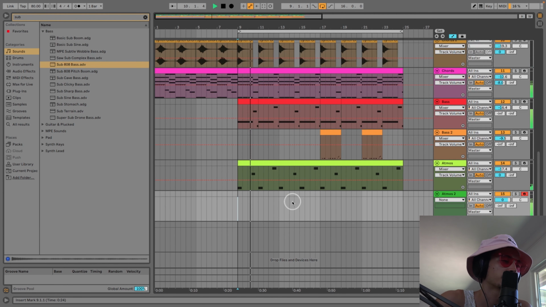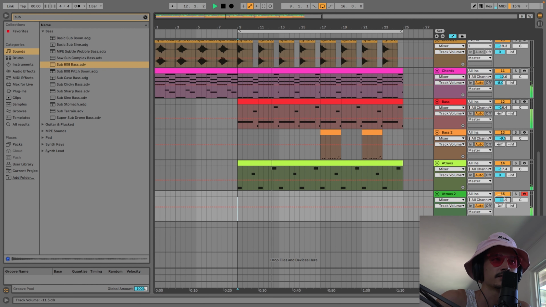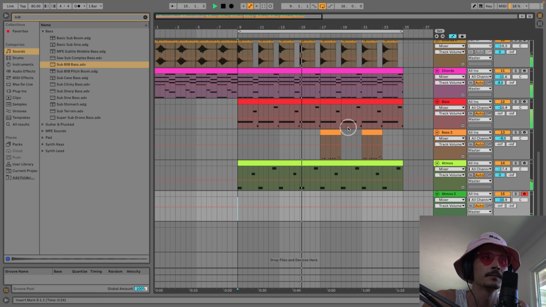Our second atmosphere here is, like, why not some bells? You know? A bit of church influence, a bit of time.